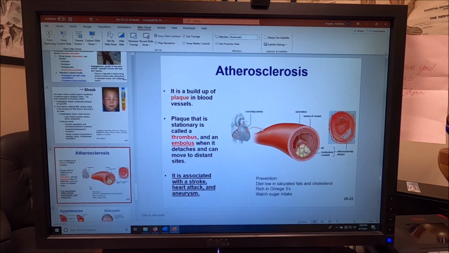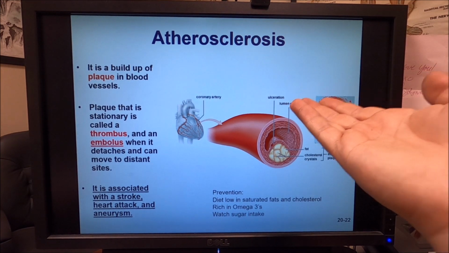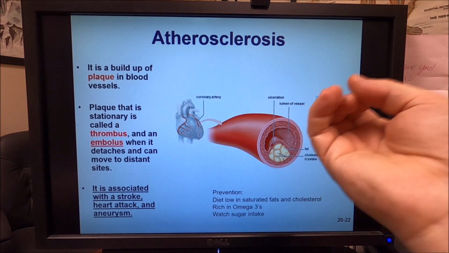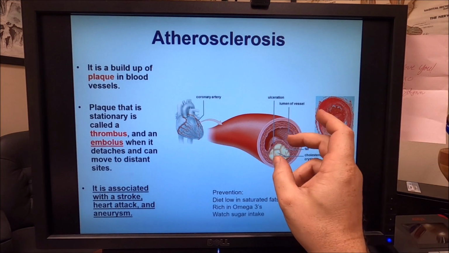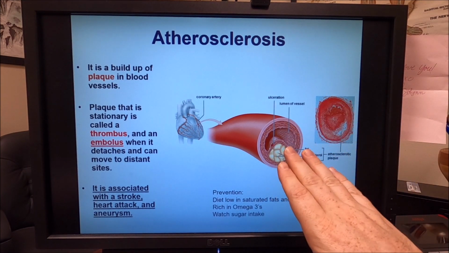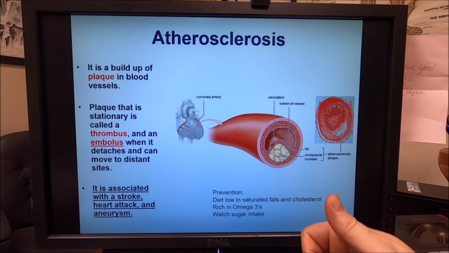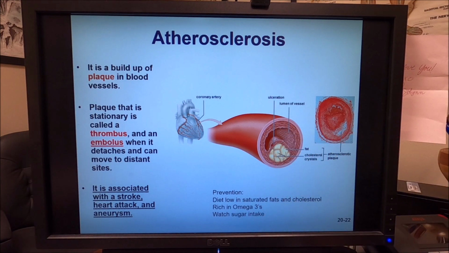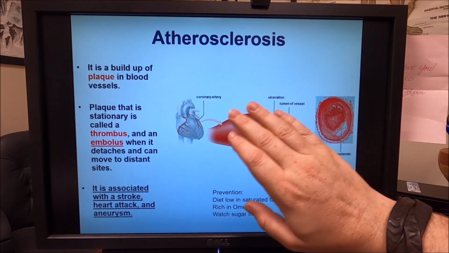Let's jump into atherosclerosis. I think I'll go ahead and make this full size to make sure that we can see it. Good. All right, so atherosclerosis, classic issue with your blood vessels. When we have a buildup of plaque here, this is a sterol that can build up in the wall of the artery. What will happen is that limits the amount of flow that can pass through and increases the resistance. And that increases your blood pressure, okay? So this can certainly lead to heart attacks and strokes and what have you.